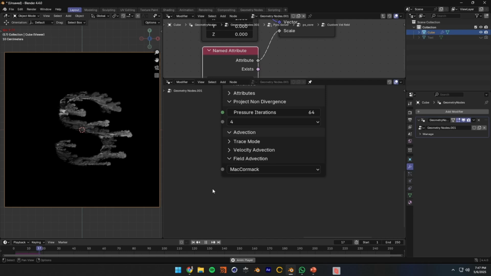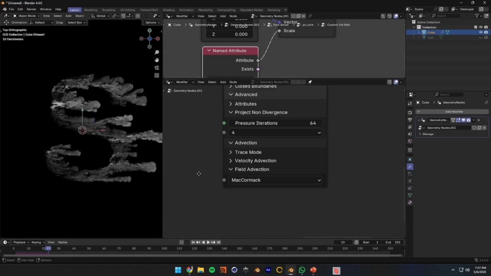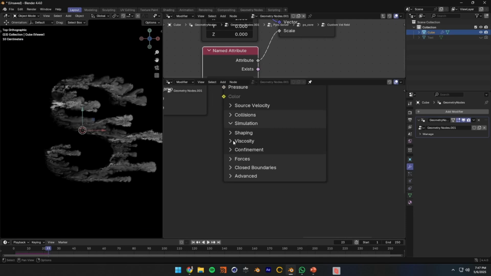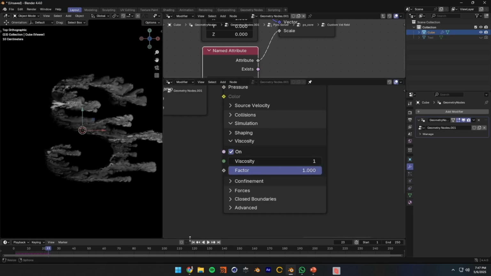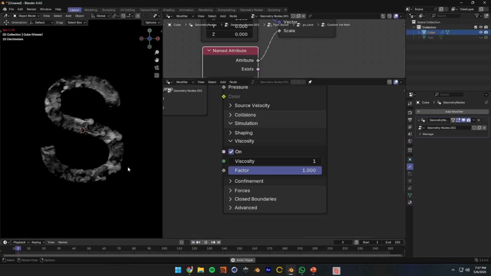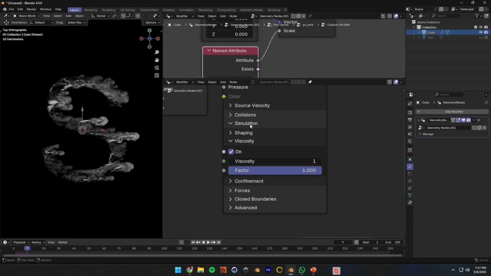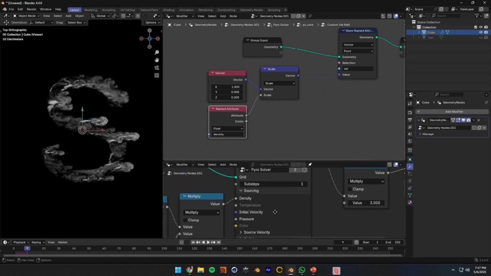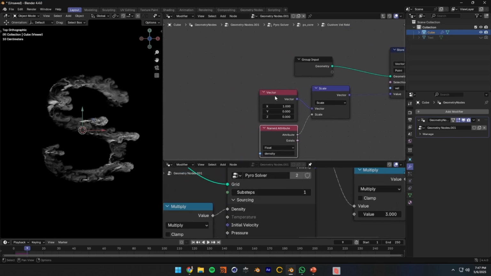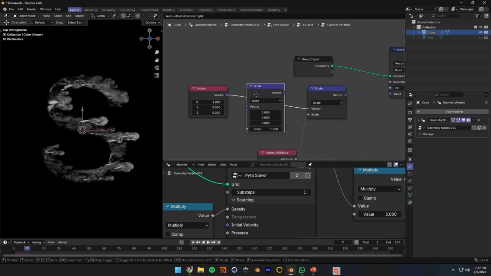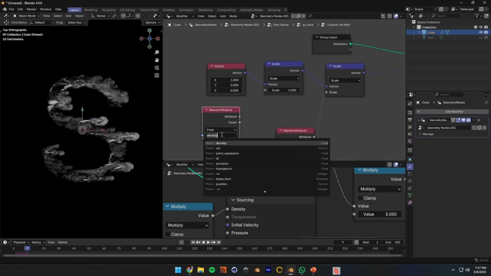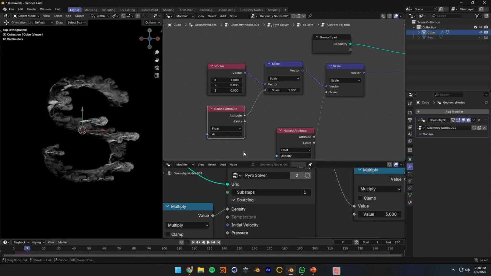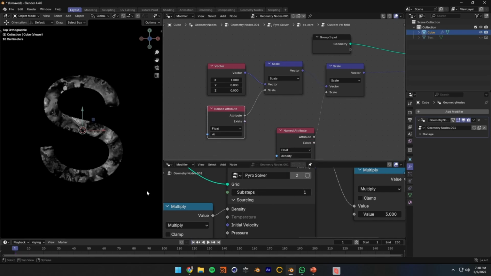Now, what you might notice with these settings is that it's looking pretty turbulent, and one way to fix that is to actually just add a little bit of viscosity. So just enable viscosity. A viscosity of 1, I think, should be enough for most cases. That should kind of smooth things out a bit. Also, inside the custom velocity field, if you plan on having multiple substeps, it's also going to be a good idea to take your vector and multiply it by an attribute called dt, which is delta time. So if you have multiple substeps, it just makes sure not to increase the scale every time.